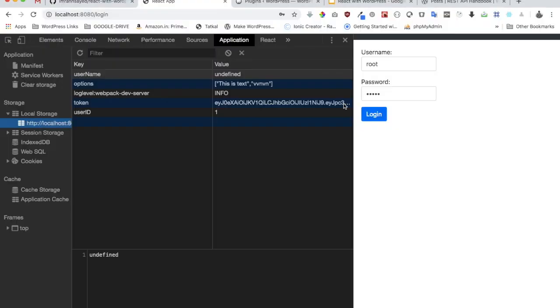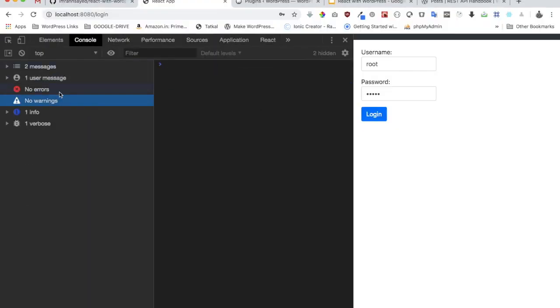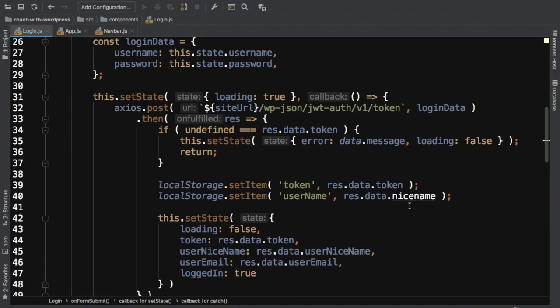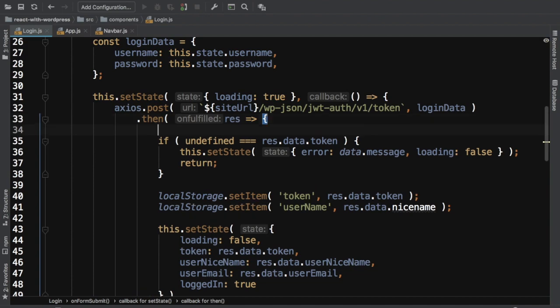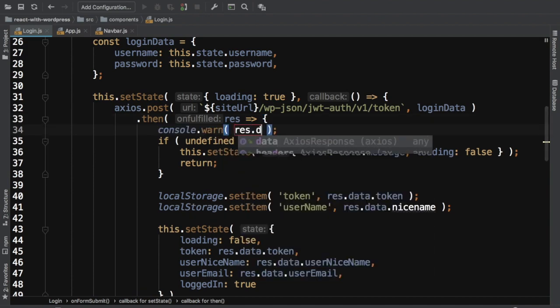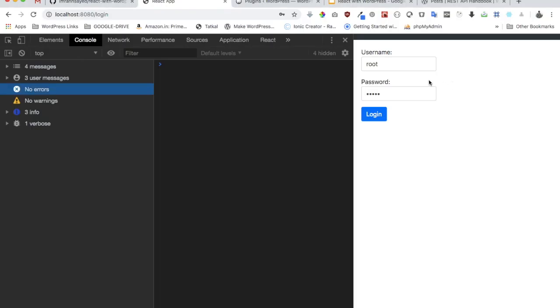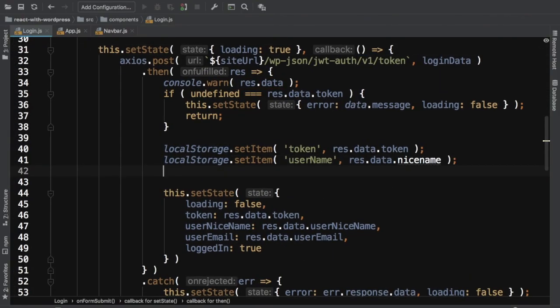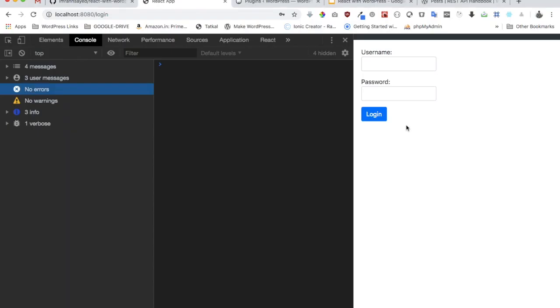User res.data.nice name. Let me see. Let me console log to see what I'm getting for the username. So res.data. Let's try that one more time. And we also need to store the ID also, so user ID, I guess. We'll check it out.